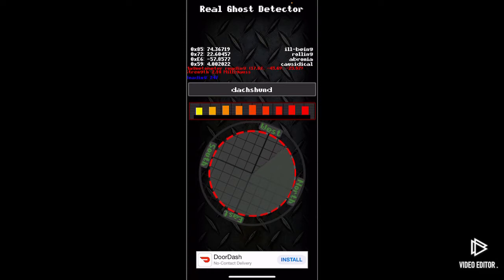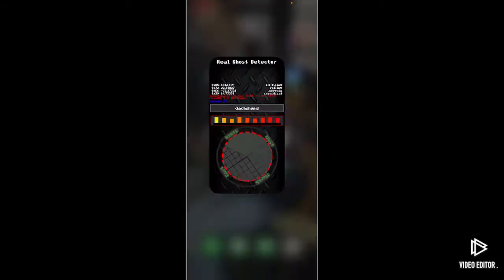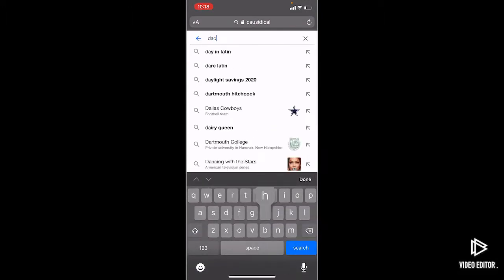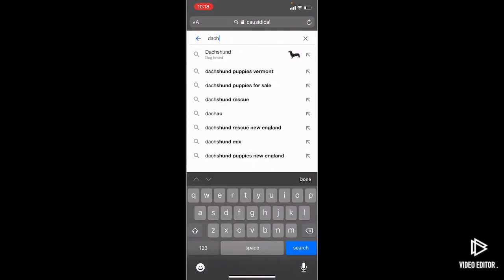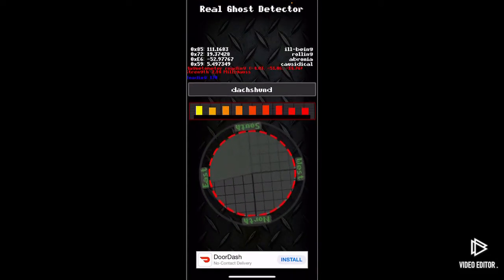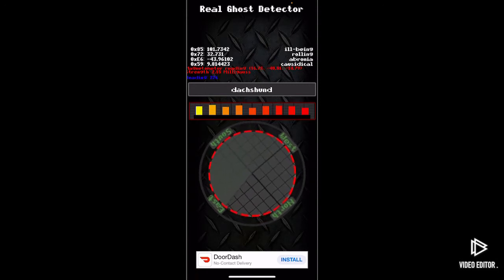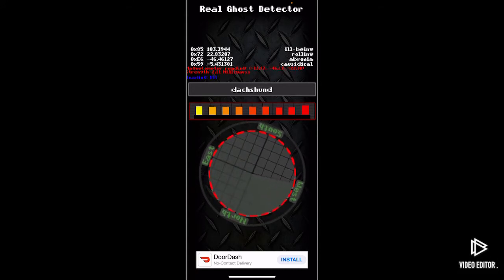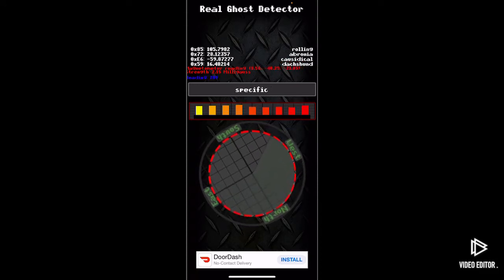Dachshund? Okay, so that's either the dog, a dachshund, or this thing is now speaking German. Let's see, dachshund. Yeah, it's a dog breed, okay. That's what I thought it was saying. If you guys didn't know, I have an ex-sister-in-law who is full-blooded German, so I have learned a little bit of German. So if this thing comes through and speaks German, I will be able to recognize the language. I can't say I know exactly what it's trying to say.